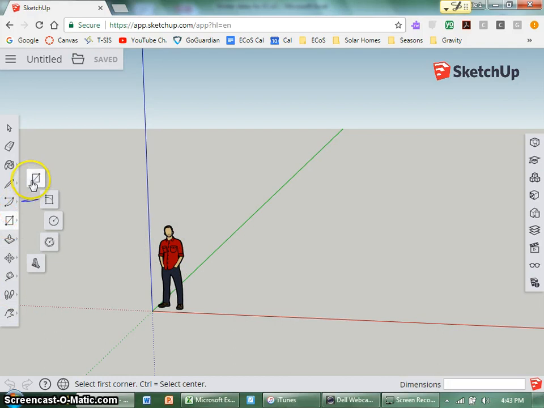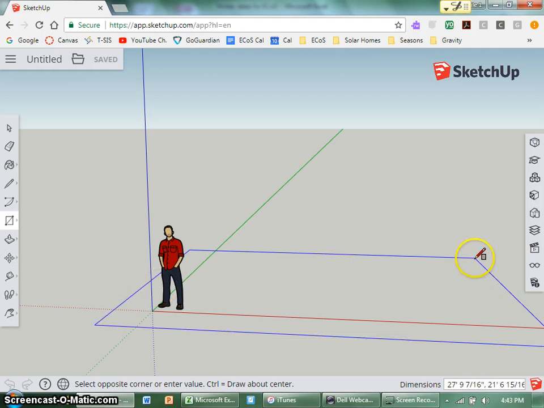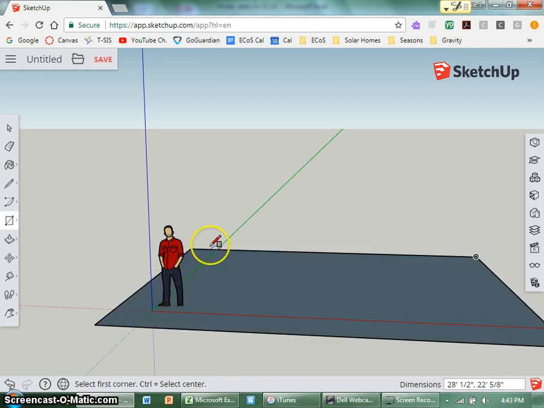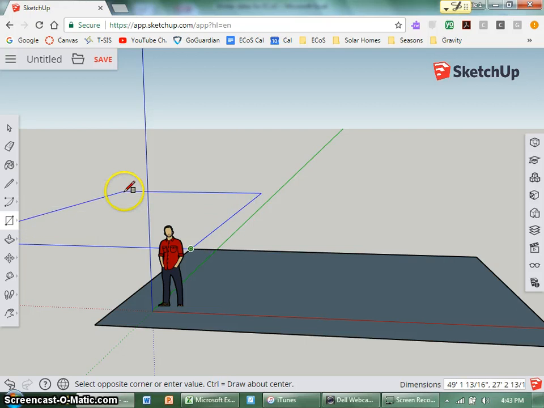To get started, depending on the shape of your house, usually you start using the rectangle tool and draw whatever size you think you're going to need for a floor. Then the walls can be a little tricky, and I haven't really figured out the best way to do that. If you get on the end point of one of these, click, and drag to another end point, hold it there, and then usually you can raise the walls. But sometimes it snaps to somewhere else, which is a little frustrating. So you have to just play around with it.